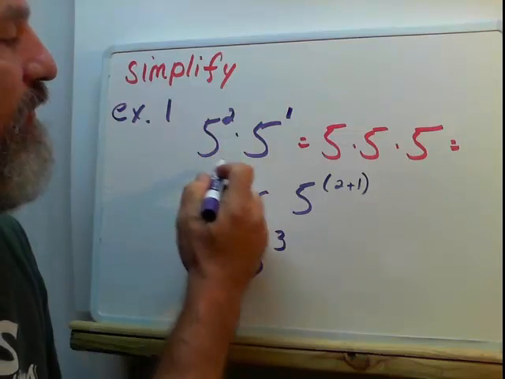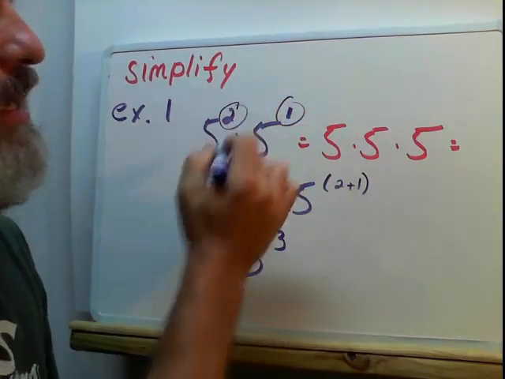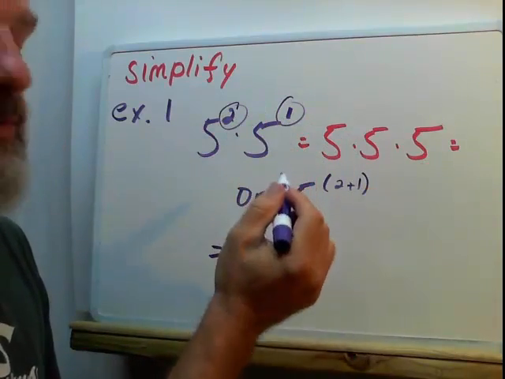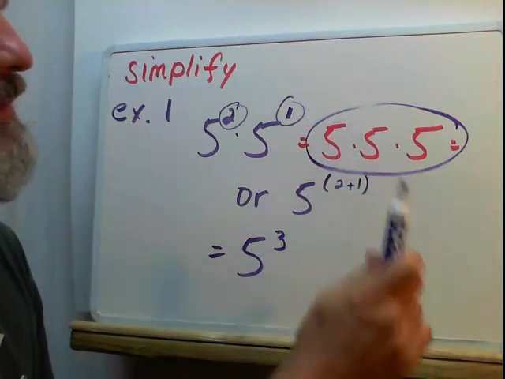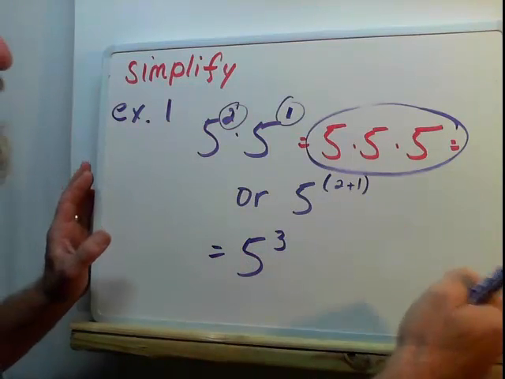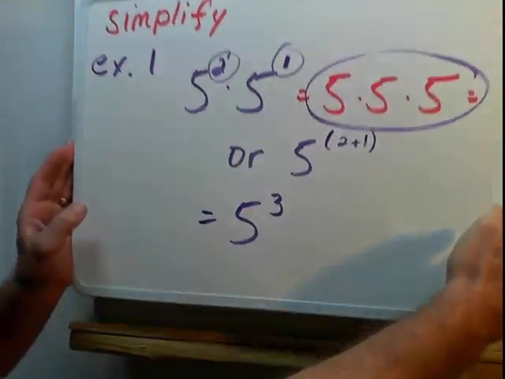So in other words, it's 5 to the 2 plus 1 power. We are adding the exponents. When we multiply two monomials, we add the exponents. If you need to write it out like this in order to understand it and get the problem right, then by all means do it. But you're going to see later on that it starts getting fairly complicated trying to keep track of all these numbers when we start working with larger exponents on our monomials.